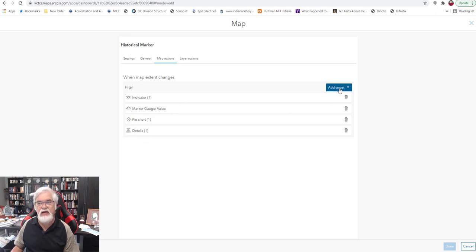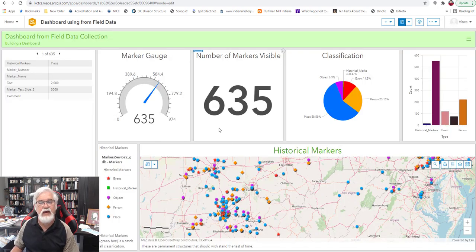And if I want to add a target, what do I want to add as my target? It could be my map gauge, my serial chart, and when I select any of them, then it wants to know how things are going to interact. So if I step back out of this, I'm going to cancel this, go back.